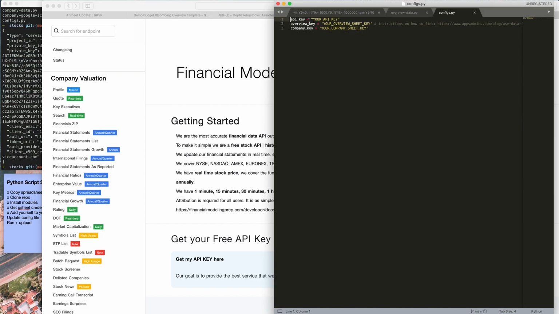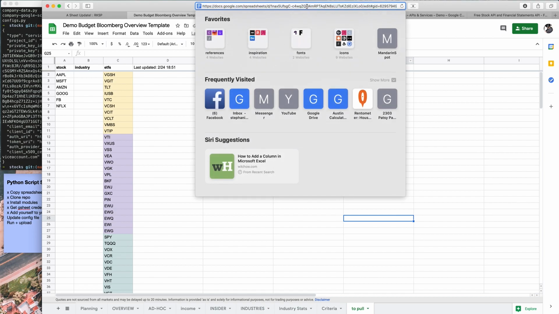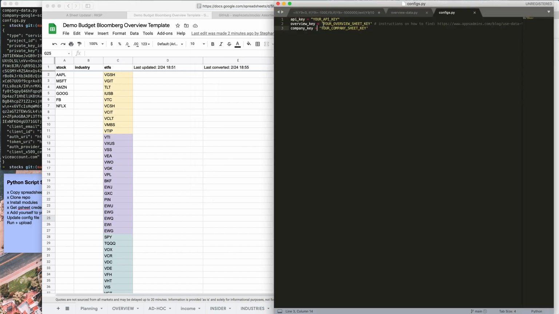So I'm going to add my API key offline without showing it here because obviously that is a bit sensitive. You'll want to make sure you add it for your own. But in the meantime, I guess I can show this. You also want to add the Google Spreadsheet key so that the script knows how to identify your spreadsheet. The way you can get that is everything after this d slash all the way up until the next slash. So it's all of this. Actually, I don't want the last part. So I copy that, go back to my Sublime Text, and paste that here.